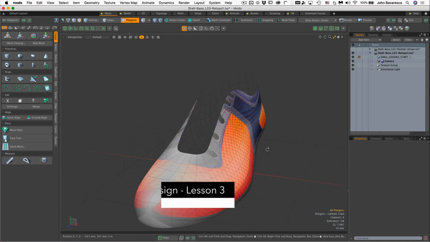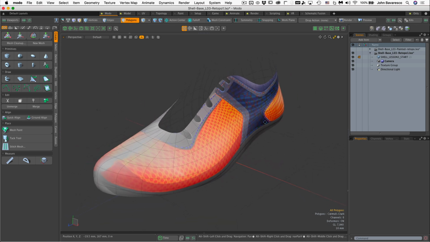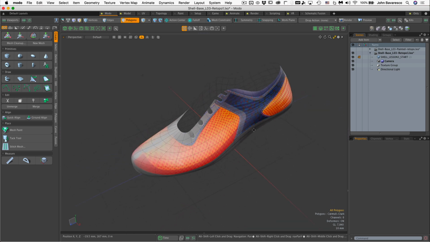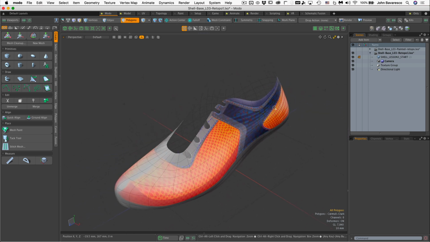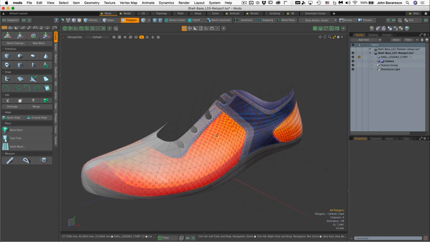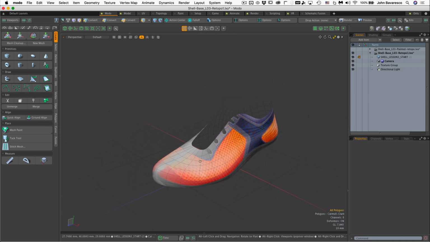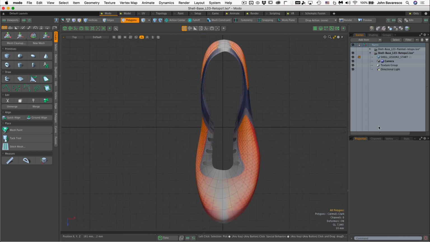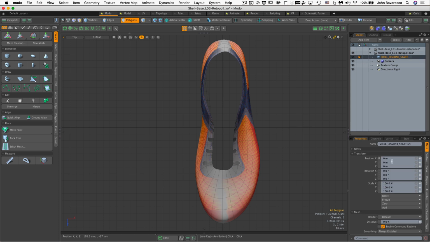Okay, so with the model that has the painted image map mapped onto it, we're going to start retopologizing this model and actually start building our individual panels on top of this. But before we do that, I want to make sure of a couple of things. Number one, let's go to the top view. I want to make sure this item is centered. So if everything is on zero right up here where it says position, I think we're good.